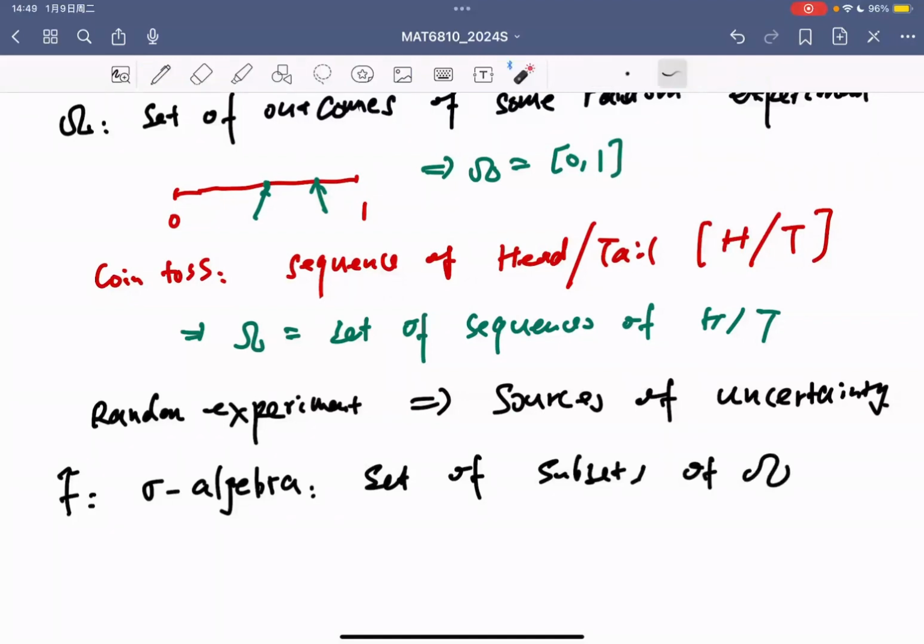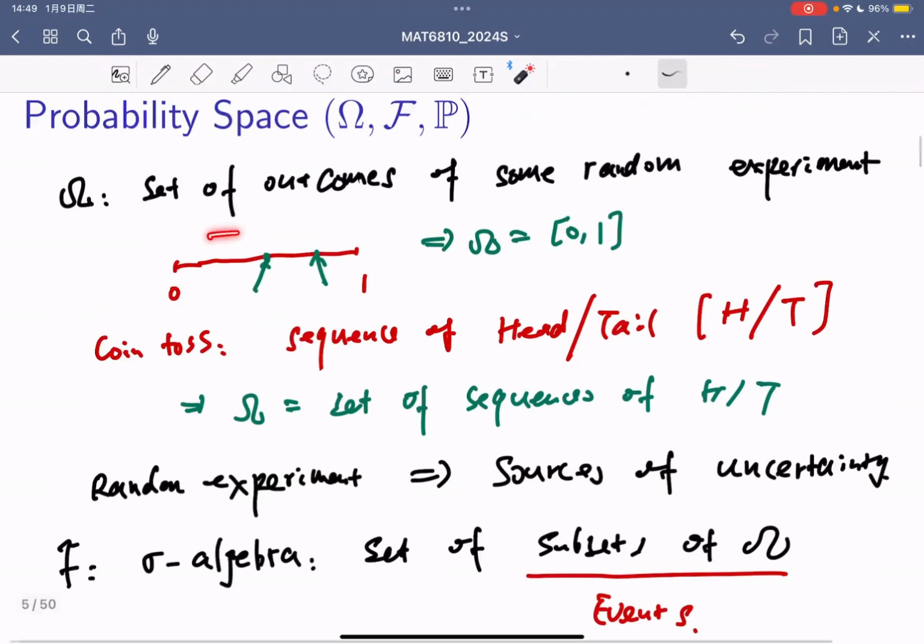And you should know there is another name for a subset of omega, which is an event. So you can also see that F is a sigma algebra, which is a set of events for this random experiment.